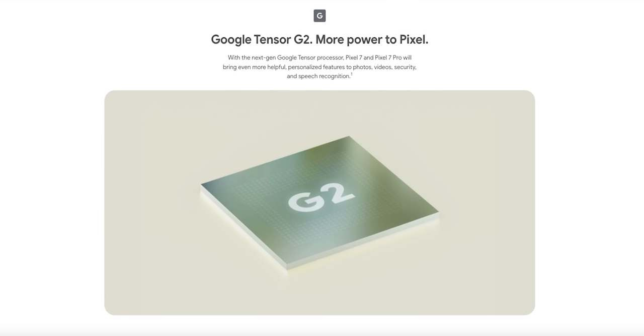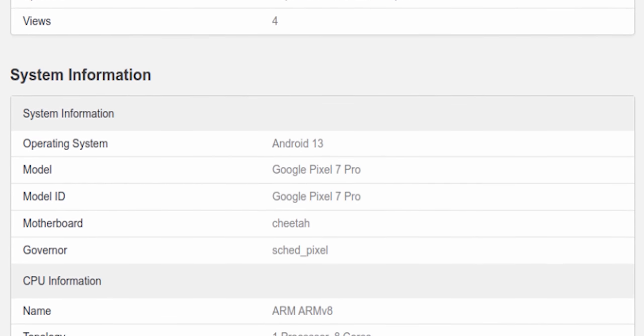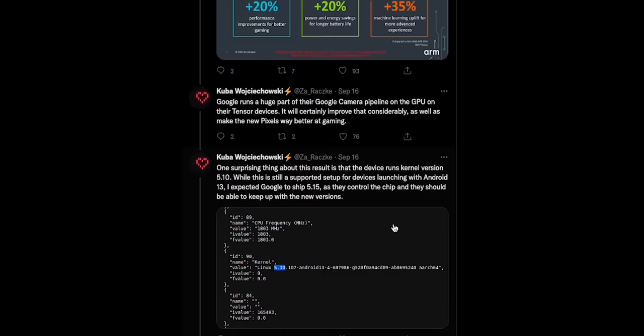With the power of a new Tensor G2 processor, software might just be where we see some of the biggest improvements. Kuba Wojcikowski recently tweeted about some leaked info on the Tensor G2 and had a great breakdown of why this chip would still be much better, and it was interesting to see what could potentially be in the final Pixel 7 Pro and Pixel 7. He explains that the Tensor G2 does look very similar to the first gen Tensor, and while it's important to note that the G2 is slower than the competition just from those leaks, delivering on good UX is more important, some would say. The link to his full breakdown is below.